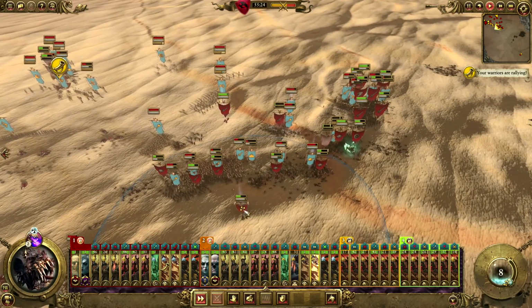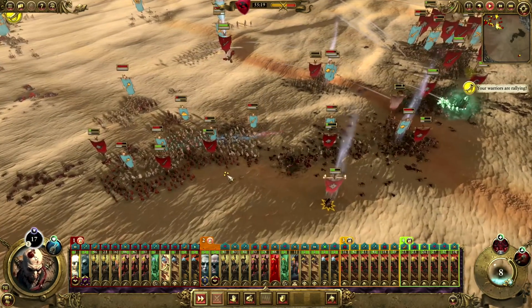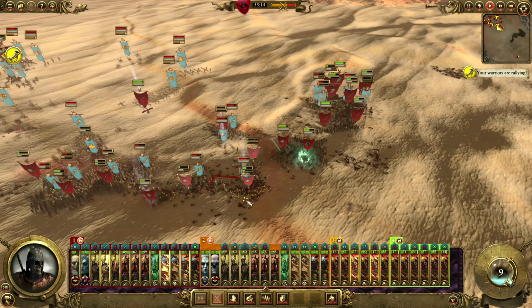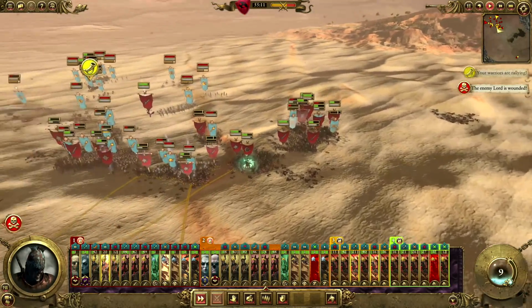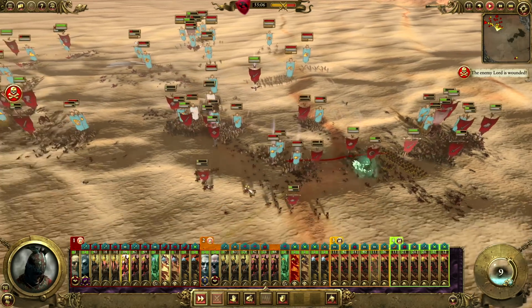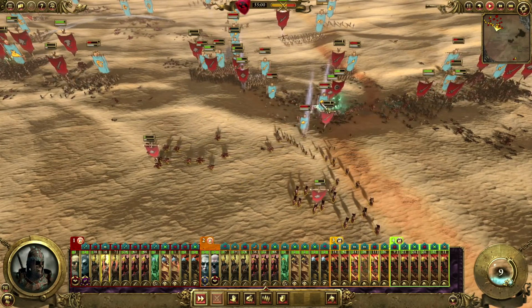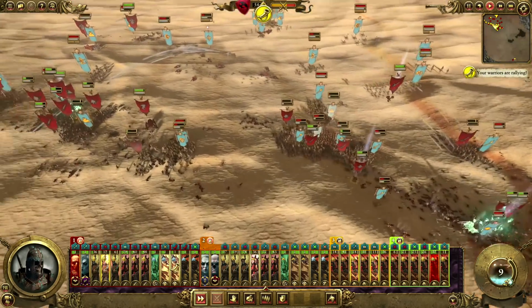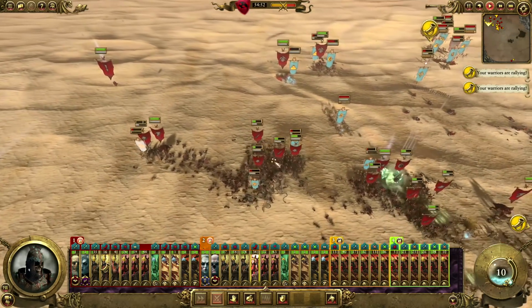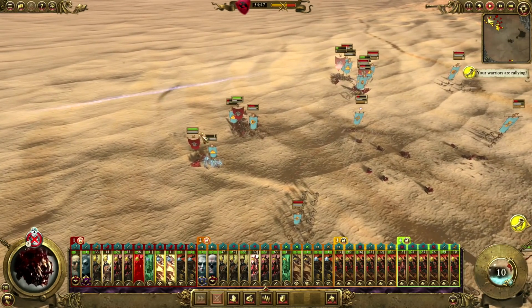Another unit of Vargheists gone. Not too worried about that. Alright, that did some damage. Don't really want to be engaging those. Enemy lord is wounded, that's good. Just trying to pull these back. We can charge back into them. Well, we're taking a lot of damage, but in general, I think it's not too bad.